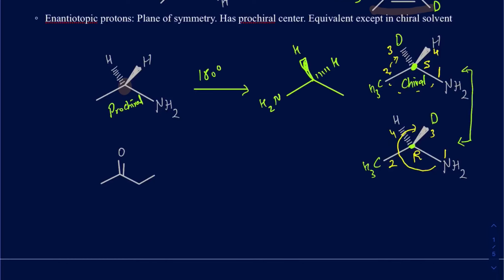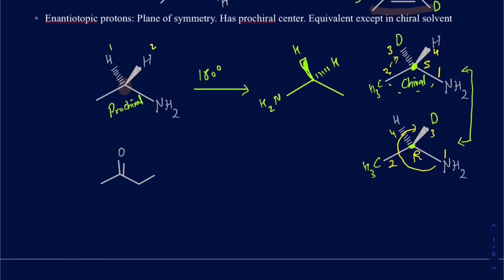And that's why those two protons that we have earlier, let's call these 1 and 2, those two protons have a relationship of enantiotopic protons with one another. How do they show up on the NMR? Mostly your enantiotopic protons are going to be equivalent in the NMR spectrum, and they will have the same chemical shift, except if you're using a chiral solvent.